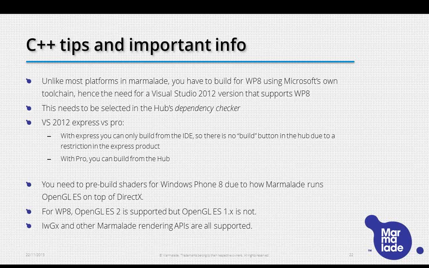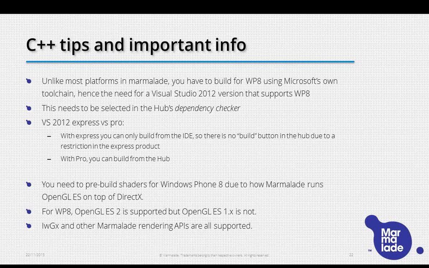The main difference between Express and Pro is basically that, as I said, there's no build button, but you also get some extra general usability features with Pro. But basically, anything you want to do with Marmalade can be done with the Express version. For C++, there's some useful stuff you should know about shaders.